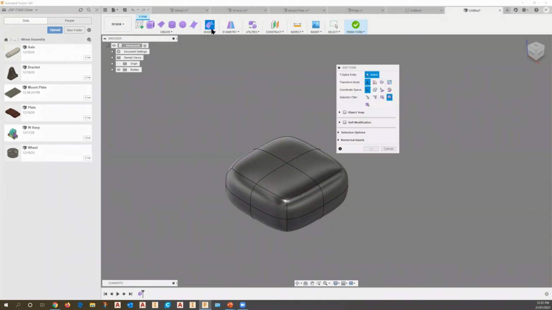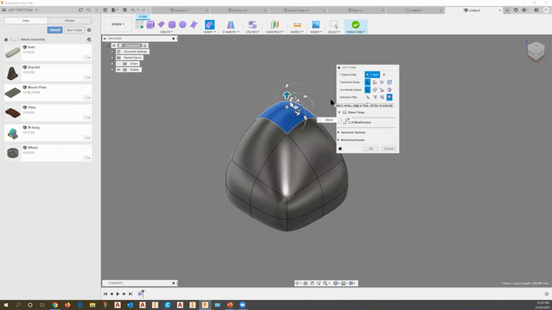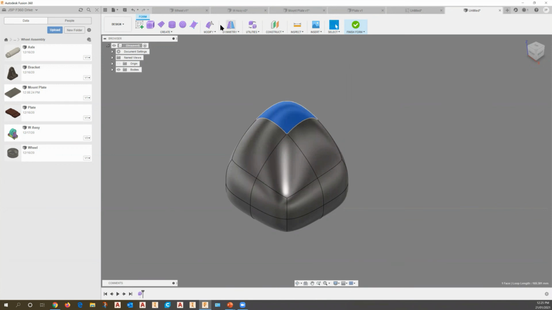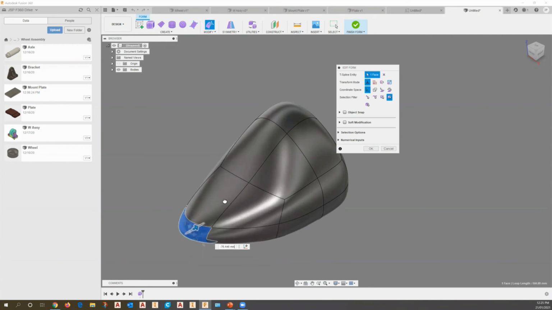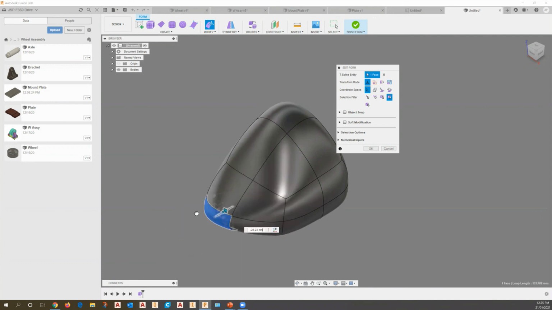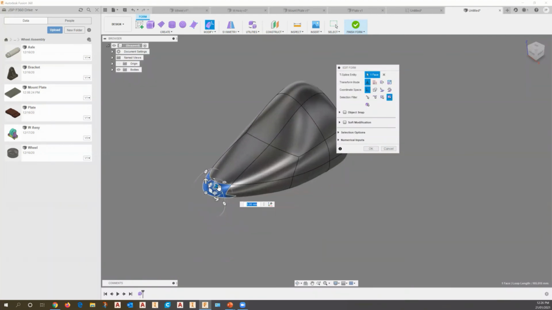Now, if I click on here and go modify the form, I can now select a face, and you'll be pretty impressed with this, I think. We can just drag that face and offset it by 50 millimeters, for instance, just that one face. So we can do quite a lot of functionality. And look, this is something that's quite a clever tool in the software these days. So if you wanted to create a fancy wing mirror or something like that for your Ferrari, you could go in and create your own shape of whatever it might be.